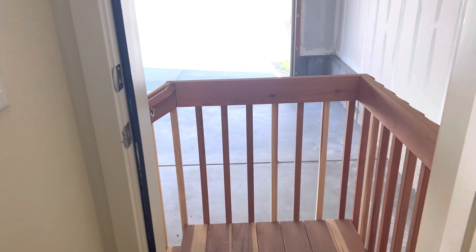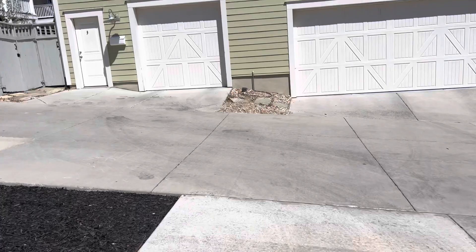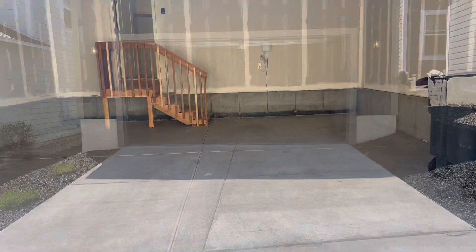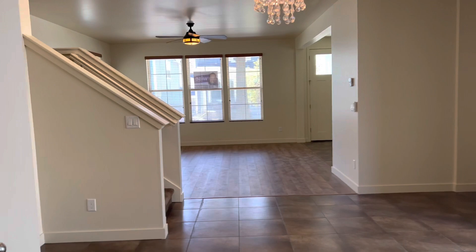It's a two-car garage. What's nice is it's a little bit wider. A lot of these smaller houses sometimes have really thin garages and they're not actually two-car garages. It's a rear entry, which makes the house look a lot nicer from the front. There's no stairs — you can put a big pickup truck here and park maybe a smaller car here. This is a deep garage, so you can easily get a big truck, a large van, or whatever in here. And you can see the nice refrigerator there — upgraded refrigerator — and can lights in the ceiling.